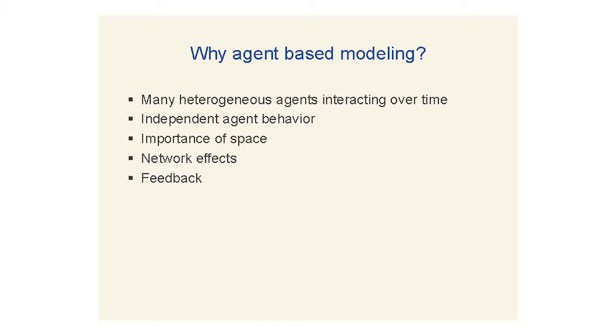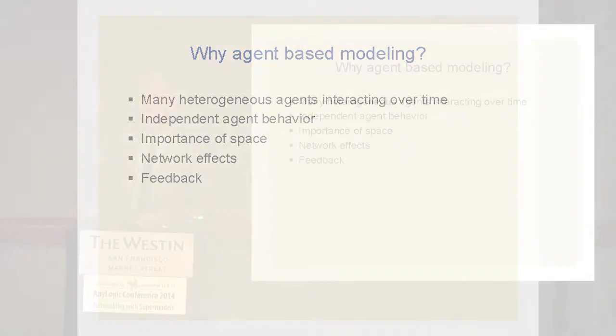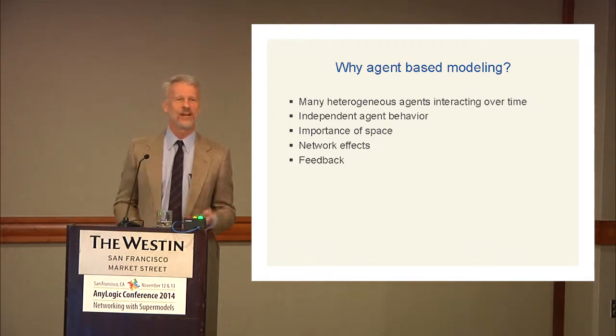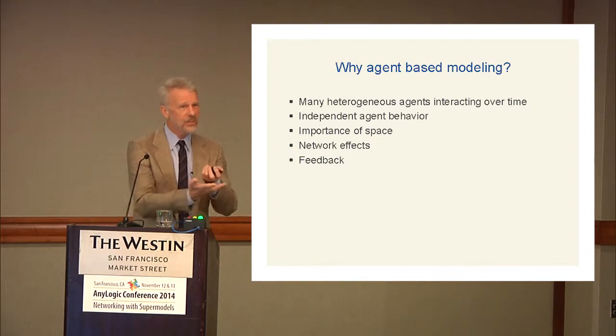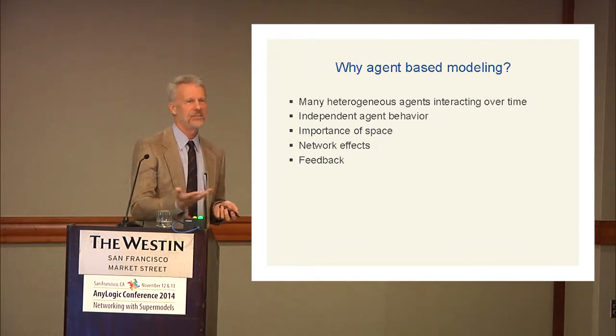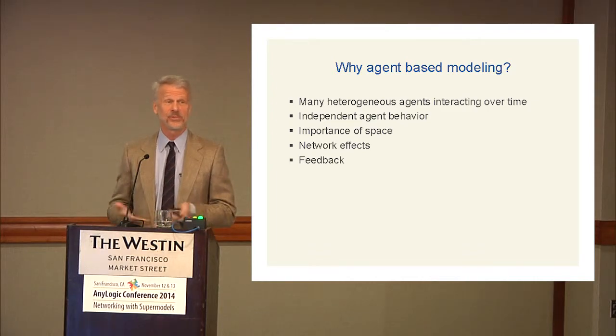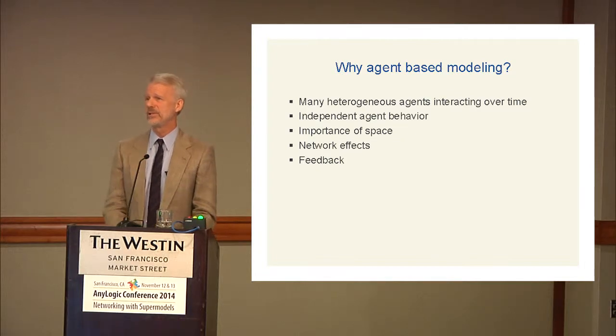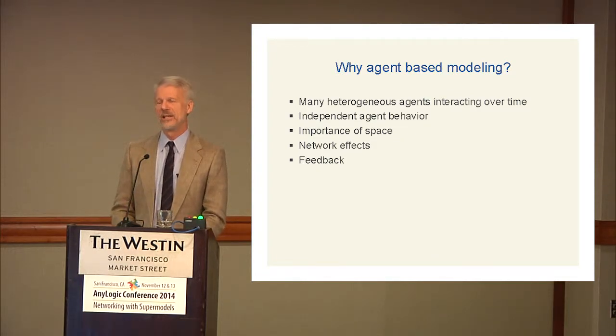Space is also very important in this decision. If you think about it, how does a woman decide which obstetrician to choose or which midwife or which doula? Usually it's someone close to them, right? And which hospital does an obstetrician go to? Usually it's a hospital nearby. So space is very important. So the GIS capabilities of AnyLogic play a major role here.